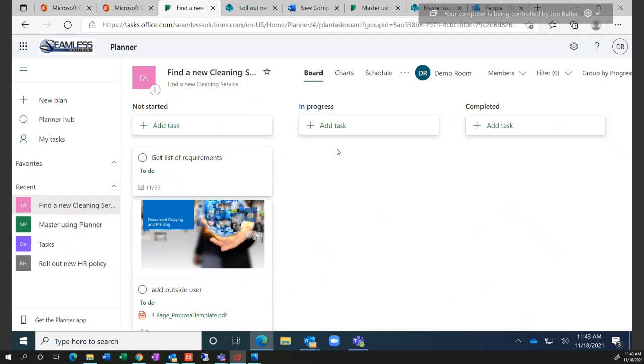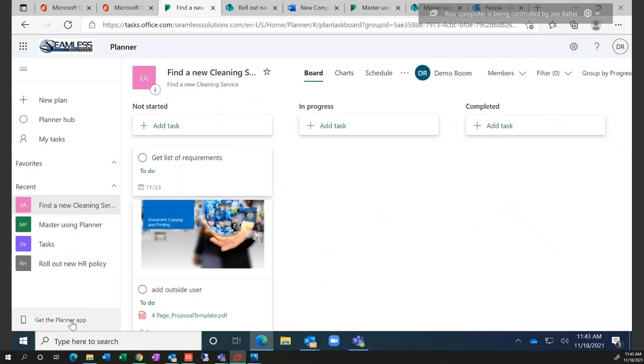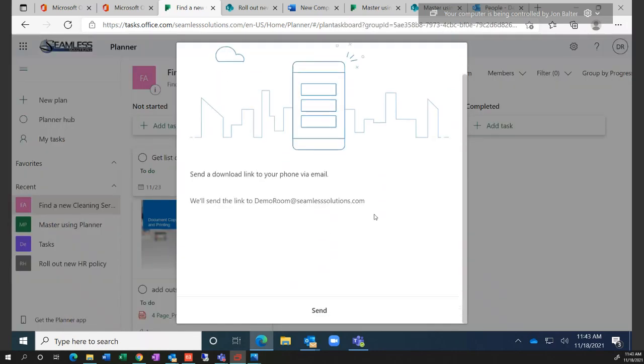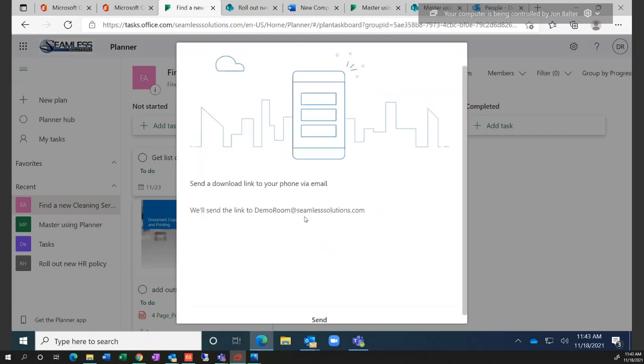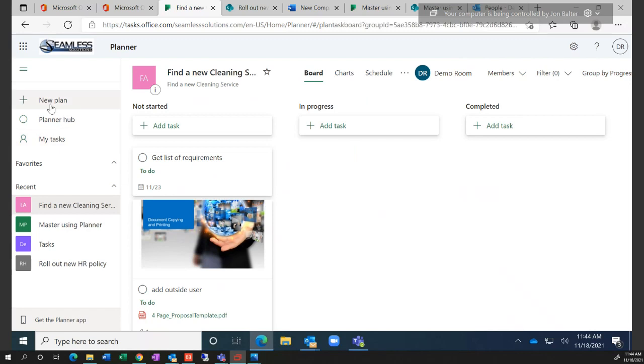If there's a task or a plan pretty much that you need to follow through, that's what Planner's for. And there is a Planner app that you can put on your phone. I can click on it, and it's going to ask, do you want to send this to your phone? No, I really don't. But you can go to the App Store and just download it, either Google Play or the App Store on Android or Apple.